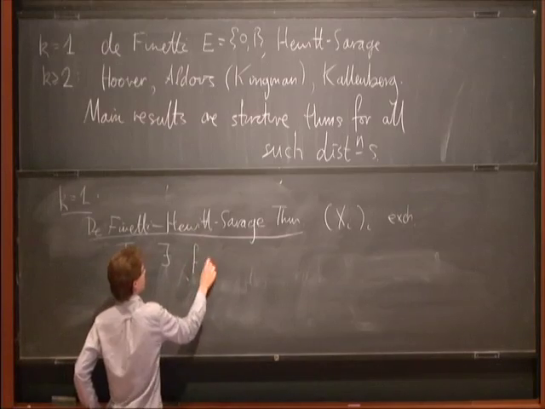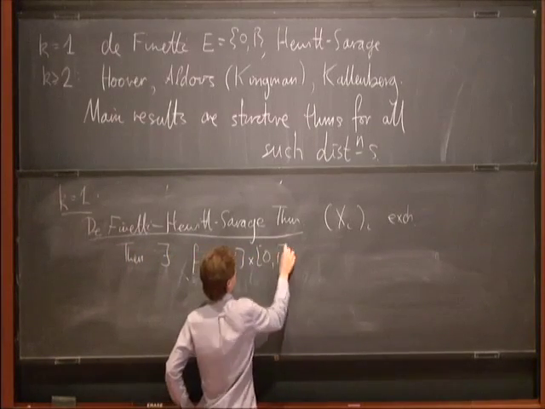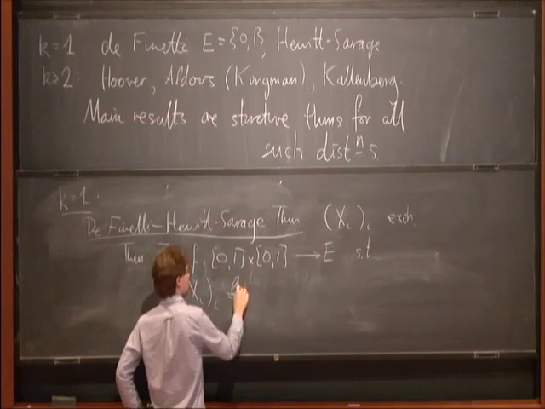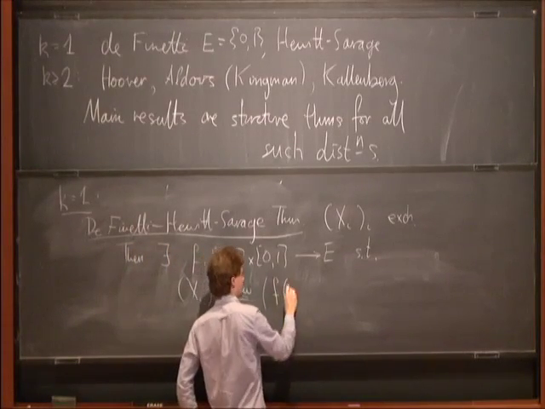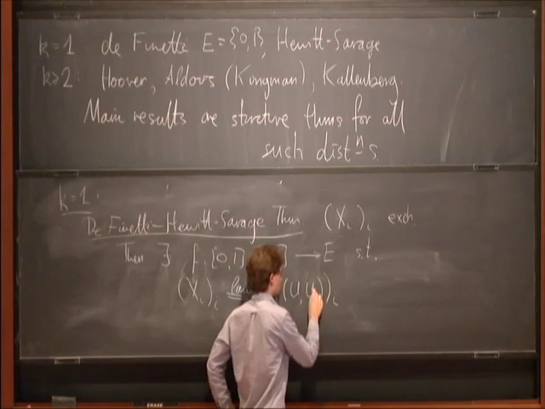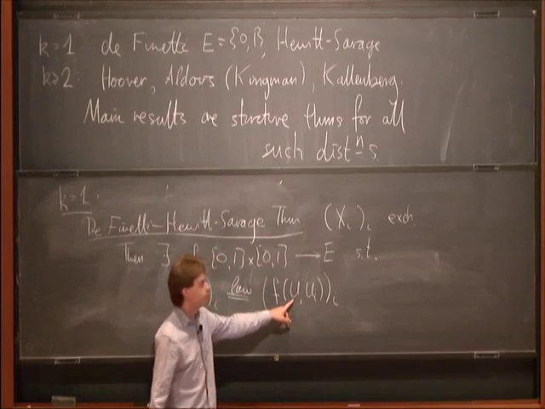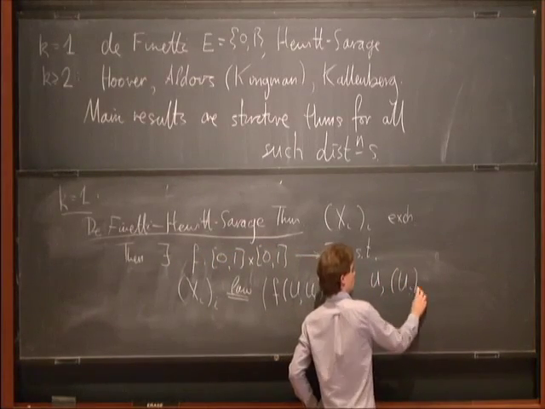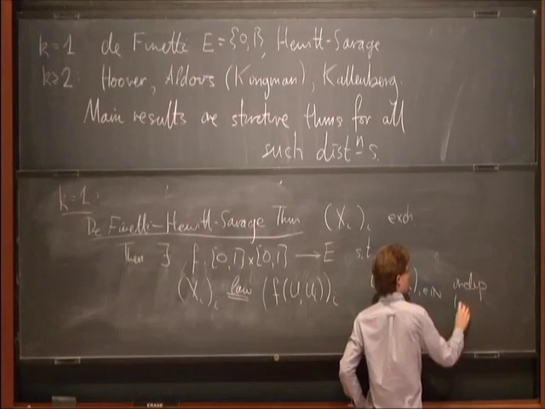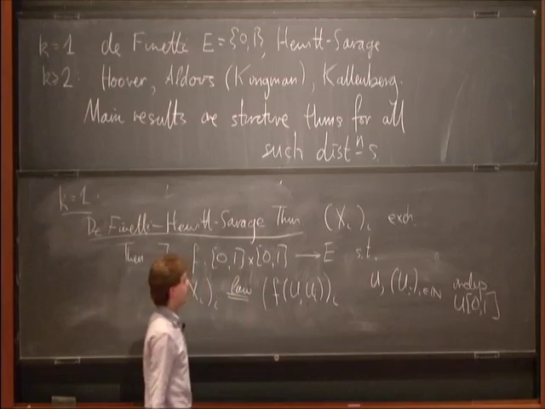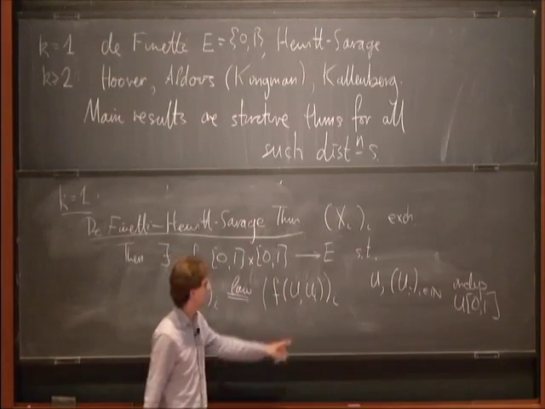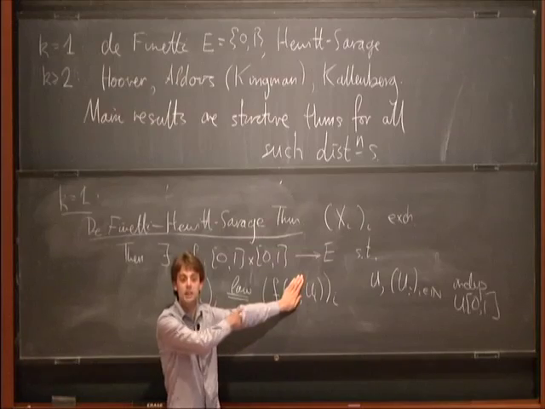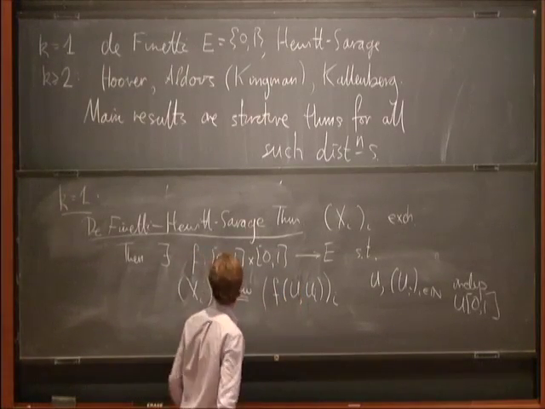there is some measurable function f from the interval times the interval to E such that this sequence has the same law as the following. It's what you get if you draw uniform random variables from the unit interval, u and another one u_i for every integer. So u and the u_i are independent, uniform from the interval. And then for each i, you apply f to this pair, and that gives you a sequence. And because you chose these in an exchangeable way, what you get out is exchangeable. So for example, if there's no dependence on this first one, then this is an independent sequence of random variables. So that's example 1 that we had before.